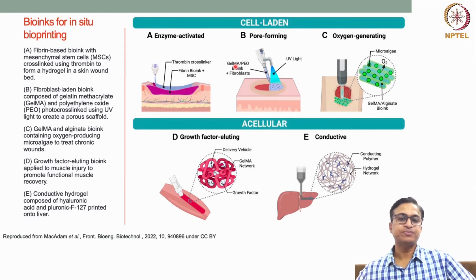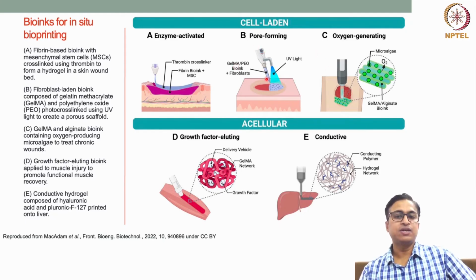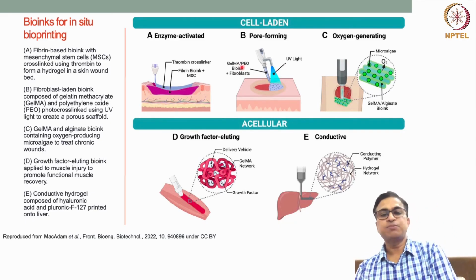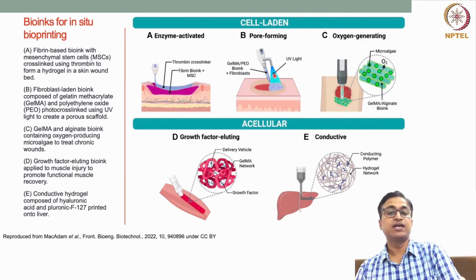Now suppose with the bioprinting nozzle, we deliver GelMA plus PEO plus fibroblasts as bioink, and then the light is on. In this case it's UV light. Based upon the photoinitiator, we can use different types of light, different wavelengths. But suppose we use a photoinitiator that can get activated at UV light, at that wavelength, then it will become a gel. Then PEO is a material that is water soluble and can be dissolved away. So what will form? It can form pores, a pore forming.